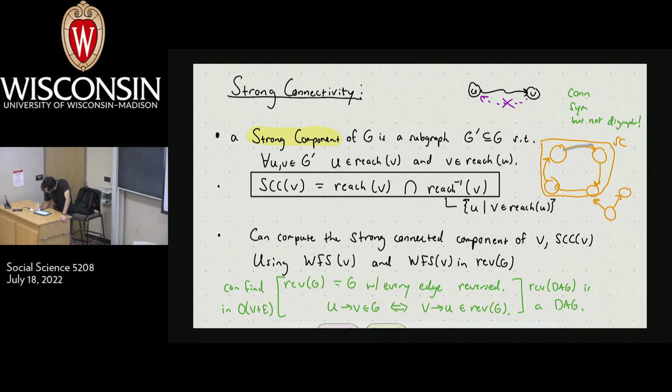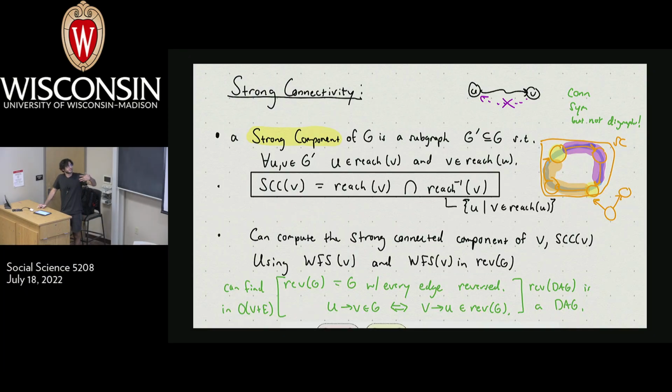So you can just follow the cycle as many times as you want and keep hitting every node. So for every fixed pair, U and V, maybe this U and this V, there exists a path that goes from U to V, and there exists a path from V to U. There's both paths in this graph. And that's what a strong component is.